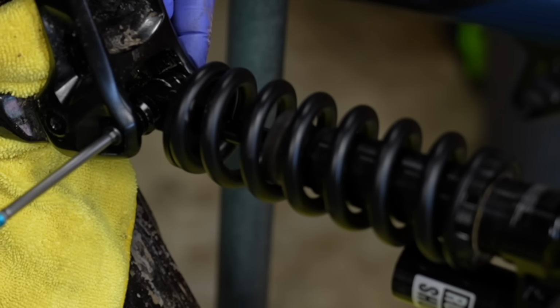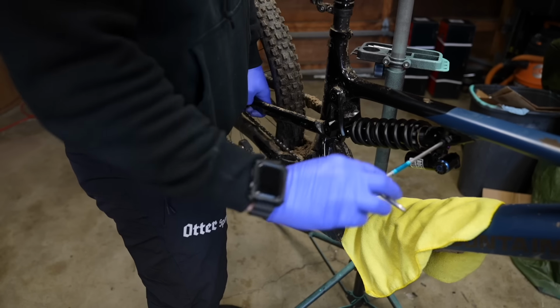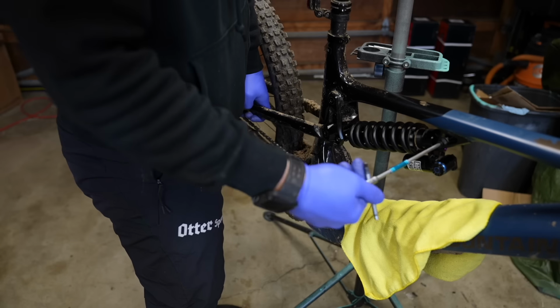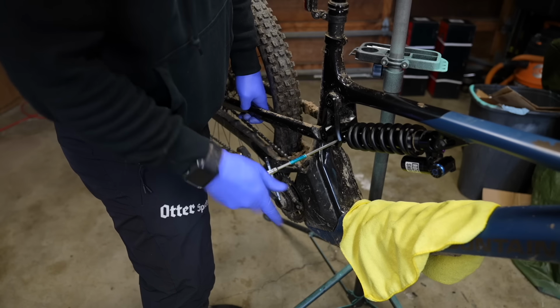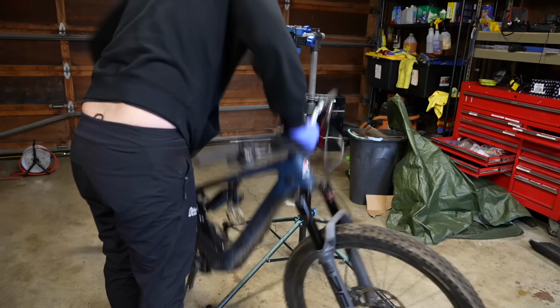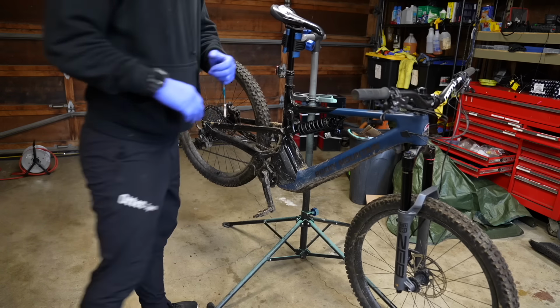My shock mounting hardware is going into aluminum, so I'm not super concerned about the torque setting, but if you are torquing into like a carbon bike, I would definitely be using a torque wrench. I do have a secret tip here that I've recently learned. Check it out. Once we get everything nice and tight, you're going to take it off the bike stand, hammer the bike on the ground, and put it back up in the bike stand, and you watch how loose these bolts work.